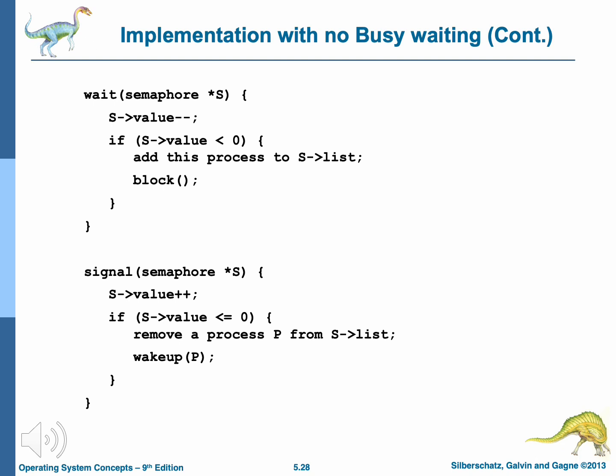Note that in this implementation, semaphore values may be negative, whereas semaphore values are never negative under the classical definition of semaphores with busy waiting. If a semaphore value is negative, its magnitude is the number of processes waiting on that semaphore. This fact results from switching the order of the decrement and the test in the implementation of the wait operation. The list of waiting processes can be easily implemented by a link field in each process control block, PCB.